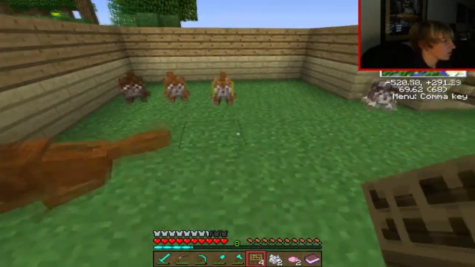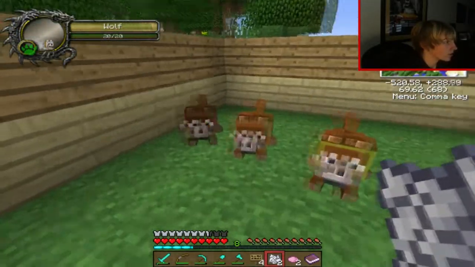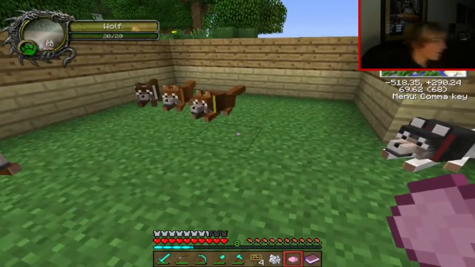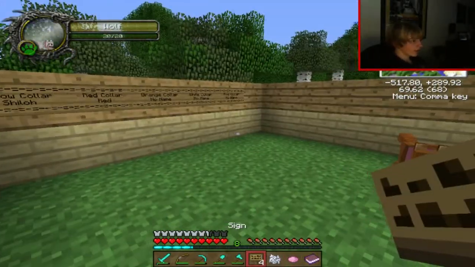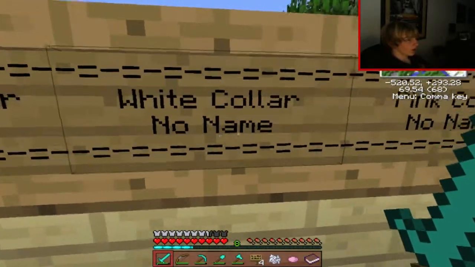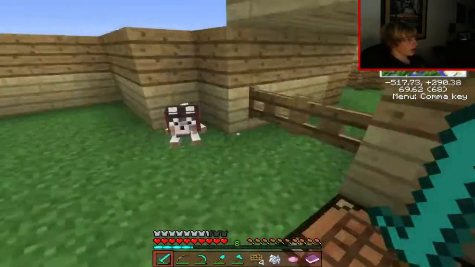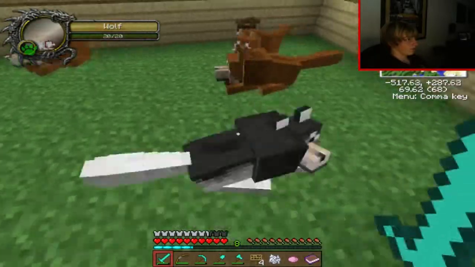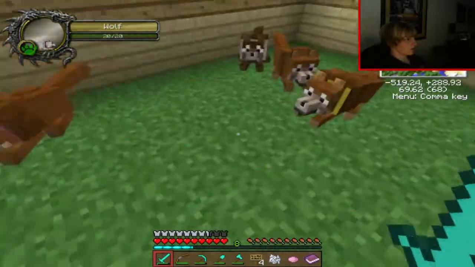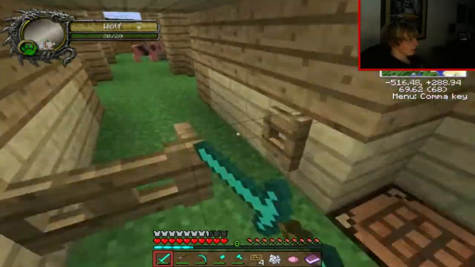Okay, so this one's red. This one's Shiloh. This one's no name, this one's no name, and this one's no name. Sweet! So now you guys can name orange collar, white collar, and pink collar. And then I already have Shiloh and red. So I'm gonna spread them out. I'm gonna move you over here. Move you over here. I wish I could let them roam freely, but they'll just teleport to me.